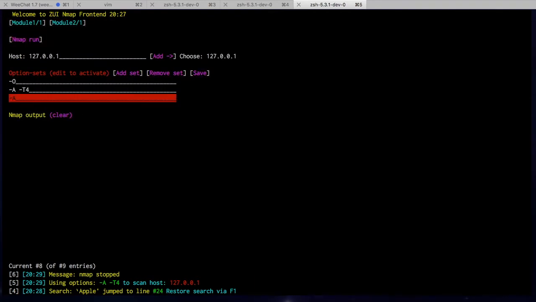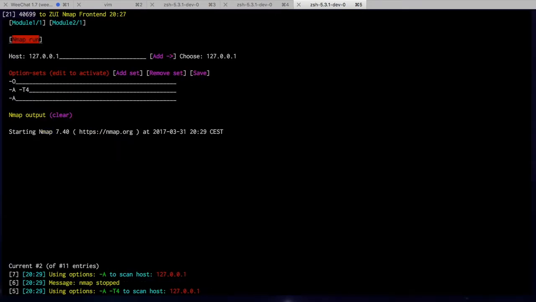Let's try the -A, it is faster. I hope it is faster. That's what I remembered. But let's not make this any longer. The tool works. It simply works.